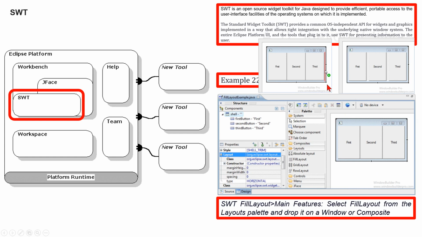Graphical feedback is provided for all drops and move interactions. The spacing can be specified using the property pane.